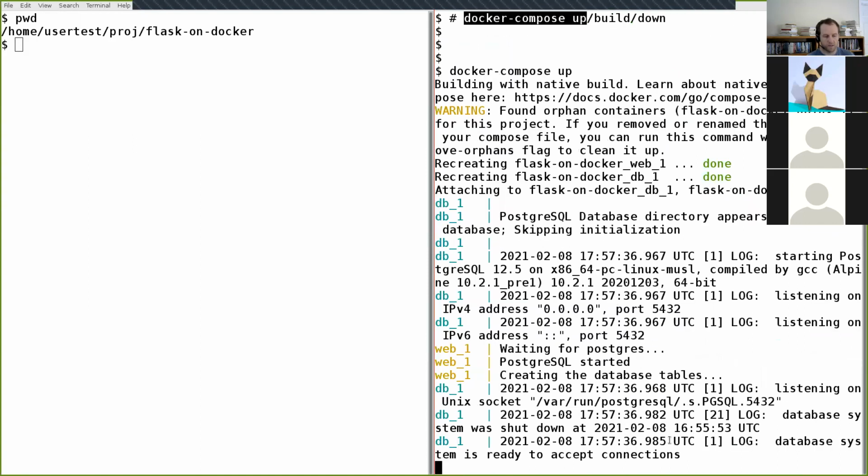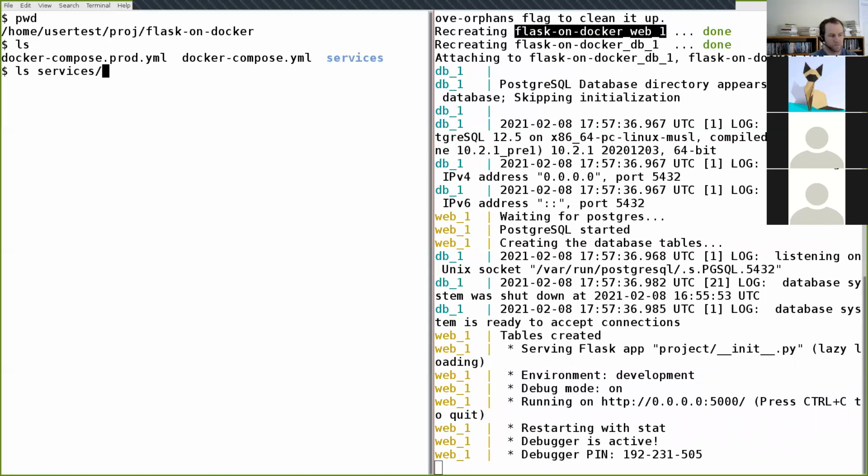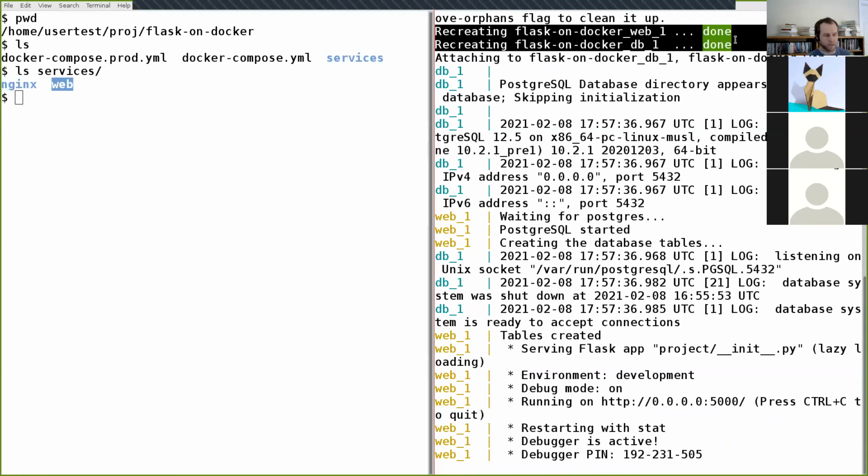It's taking a second to run these. These are the Docker images that were just being run. So we saw in our folder over here, I'll go back to the left terminal in order to browse, we have this services folder. There were 2 services, Nginx and Web. And these services, let's see, they don't map directly onto these images.